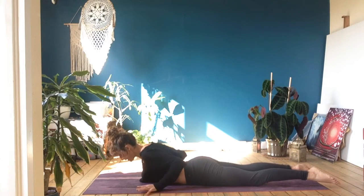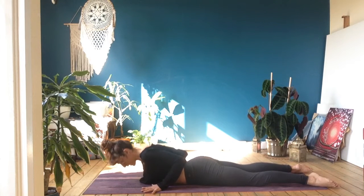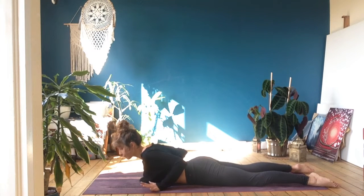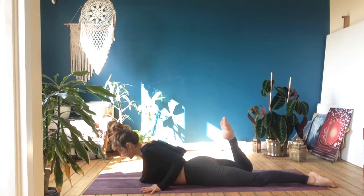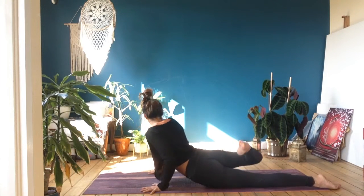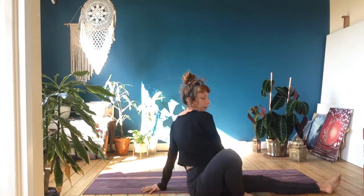Good, and then bring the hands underneath the chest. And then this time I'm going to roll to the left. So I'm bending the right knee. I'm rolling into the Johnny Shashasana. So push the chest up. I roll over. The right knee lands wide and the left leg is long.